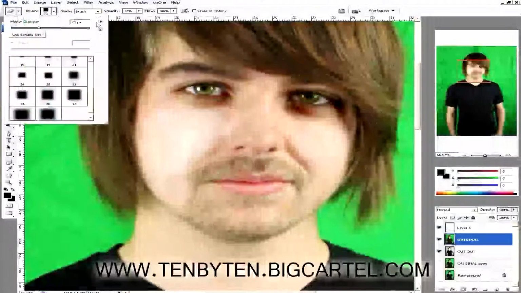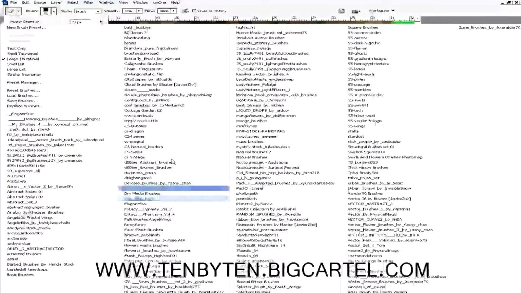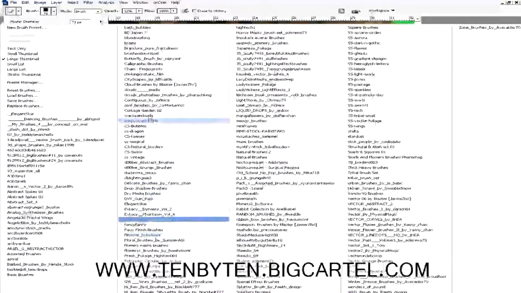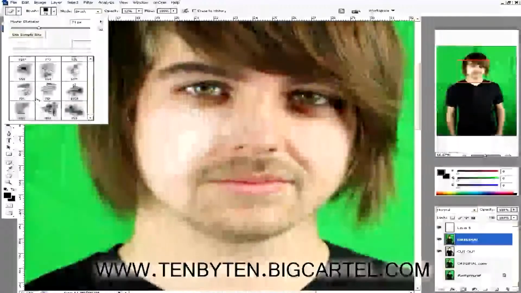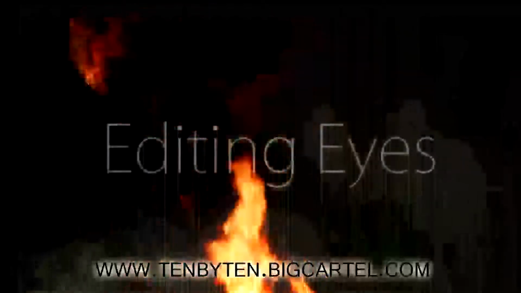Another cool little tool you can use is, I have tons of brushes. I'll bring up a cracks in the wall kind of brush, which I'll talk about in a separate tutorial, but I'll get the crack one and nudge it in a little bit. This is obviously too bright, so what I'm going to do is dip it down.